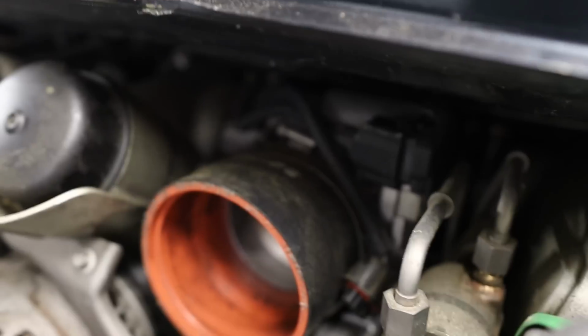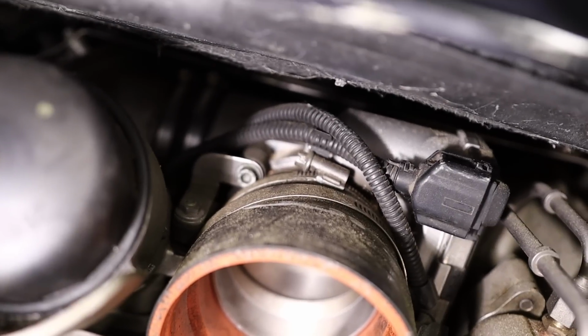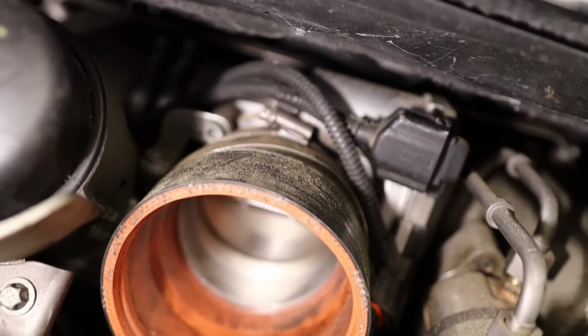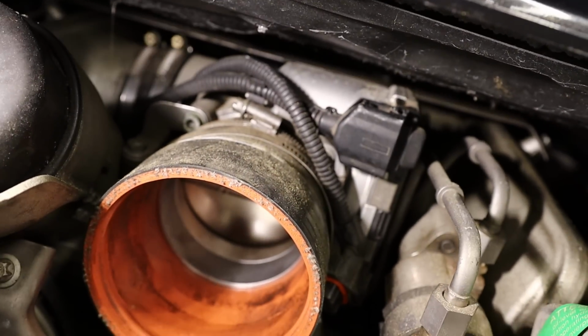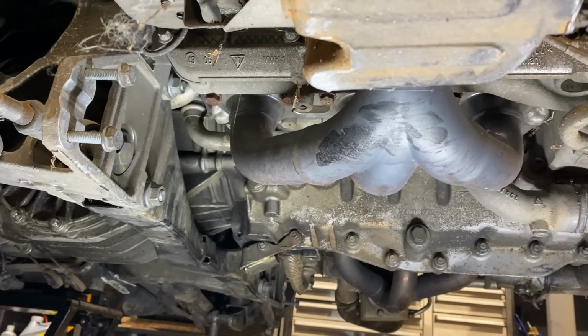Thanks, guys. As far as other mods, the previous owner told me it was tuned, like 600 horsepower. Sounds about right for a 997 turbo that's tuned. It does have the IPD intake plenum, and I'd assume a throttle body, some type of throttle body that's not stock. I don't know. I haven't done enough research on these cars yet. It has the fast speed exhaust manifolds, so it's got some decent work to it. I'm curious if it actually will be 600 horsepower, and shoot, if it even runs or drives.